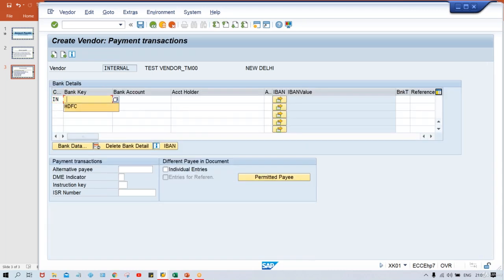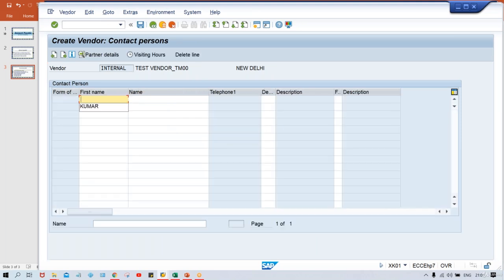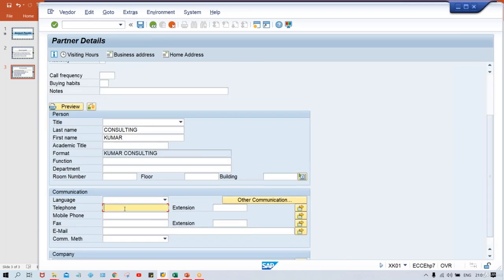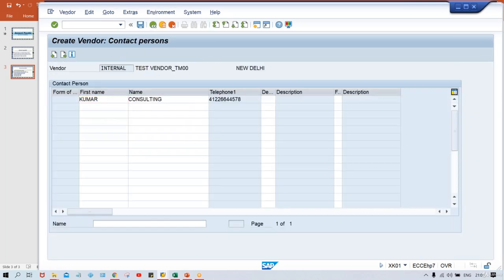Now here bank details. Already I have given certain details that I'm going to give here. So this vendor name itself I'm going to give in the name of account holder. Now press enter. Here, as I told you, you can give the representative name. If you want, you can give the telephone number, fax number. Also you can double click here, and once again you can give other details if you have. So just give this and click on the back button. Okay, press enter. Now press enter once again.